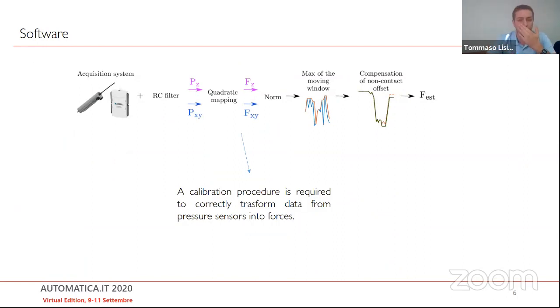I want to spend now a couple of minutes, more than a couple of slides, presenting the steps that translate the pressures into forces. So, starting from the position system, we filtered the raw pressure value by means of an RC filter, and then, thanks to a quadratic mapping, we transform pressure value into force value. Then we apply the norm and we extract force information.